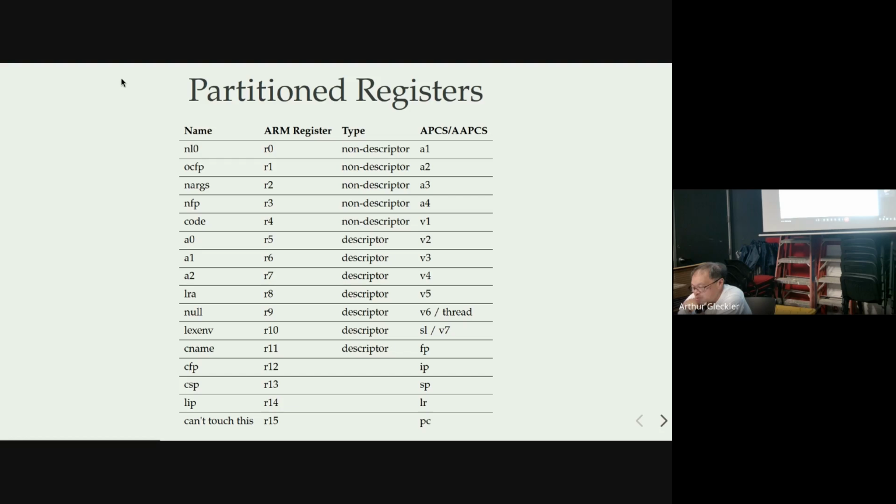The rest of the registers are descriptors, and these registers can only hold Lisp objects, either immediate objects or pointers to Lisp objects. The names are the actual names in the compiler, which is not that important, and of course, only 15 registers. The last register on the ARM is the PC, and we don't keep a name for that one because we don't want the compiler to accidentally use it for anything, because that would just screw it up.